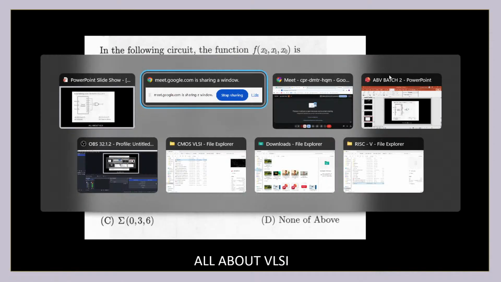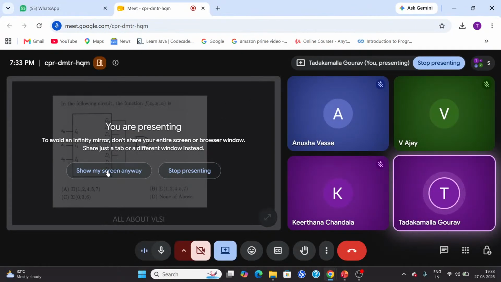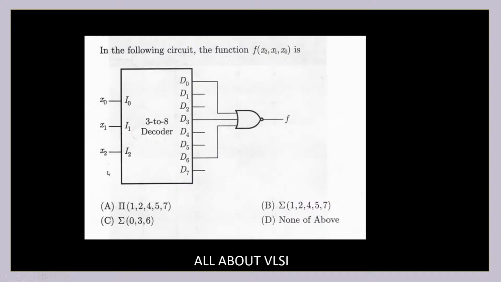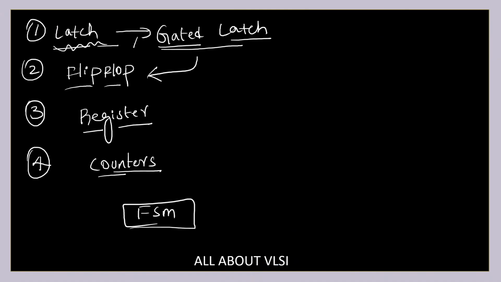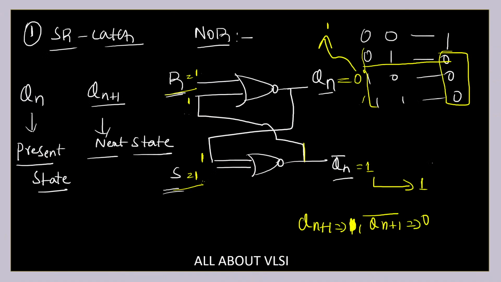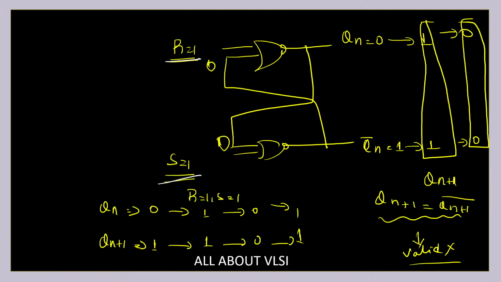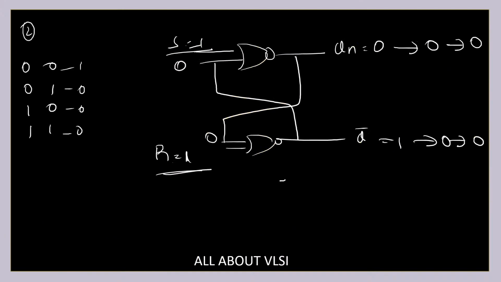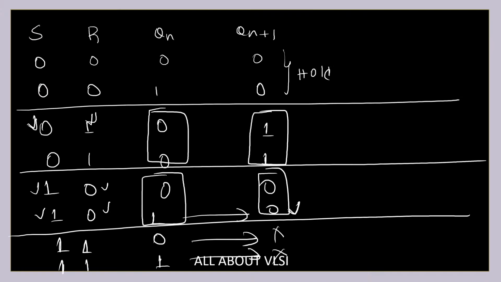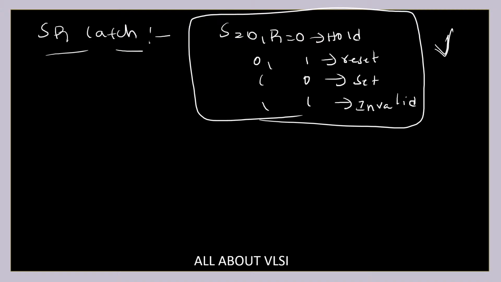So basically, we started the discussion of latches yesterday in our previous session. We discussed the SR latch, where we had R and S in this position, and we came up with the table which tells us how the latch is going to work. We also tried interchanging the positions of S and R, and saw what kind of characteristic it gave. This is what we discussed in our previous session.